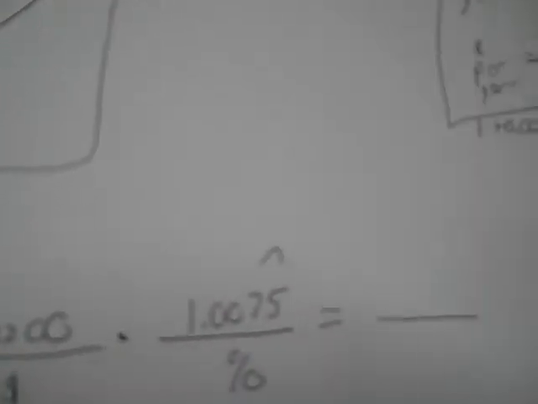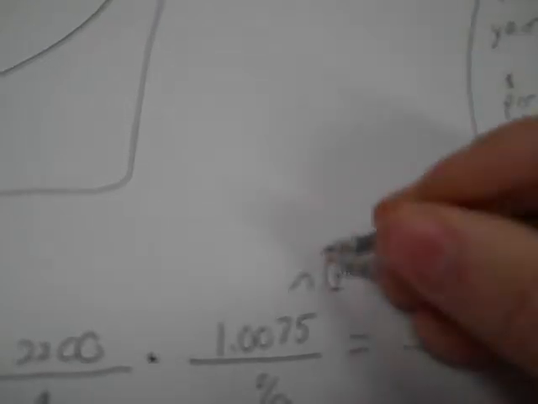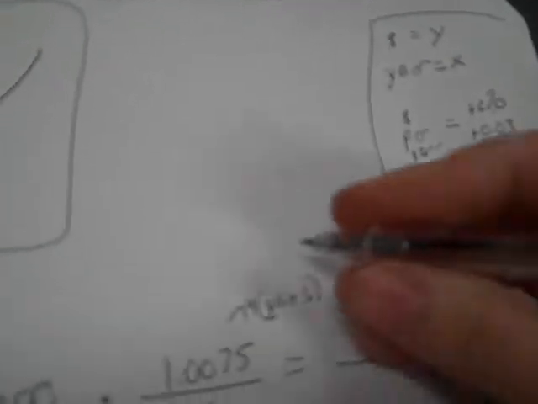Okay, so original amount of money, that's $2,200. And then the percent factor, remember we need to take one whole and add that. It's got to be that one though. So 1.0075. Now here's the other thing we have to do. Our power is still the years, but we need to parenthesize that, and it happens 4 times a year, so I need to put a 4 in front of that. Now I don't know the years here because that's the answer, so this is going to be 4x. If I'd have known the years, I would have multiplied it by 4, and that would have been my power. So that's your 2 key differences.